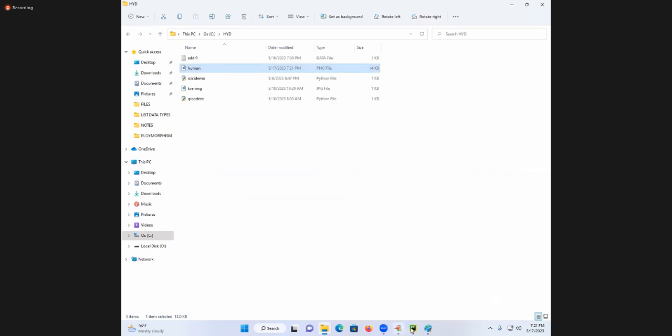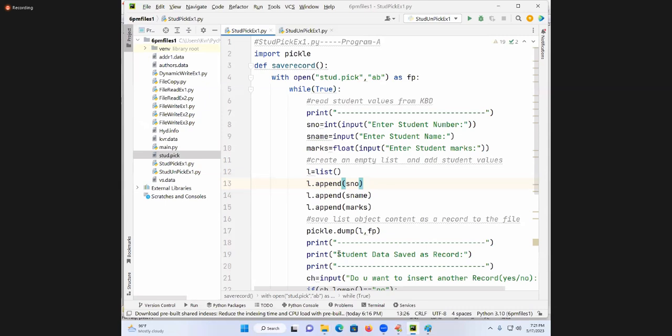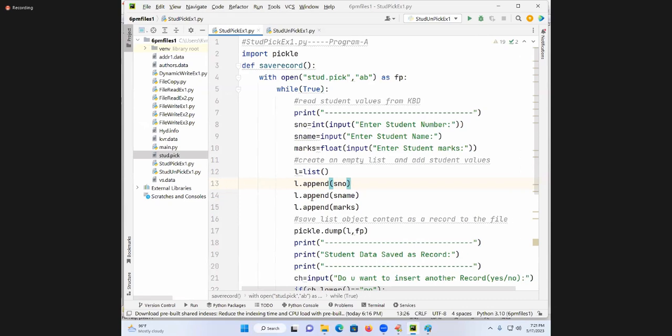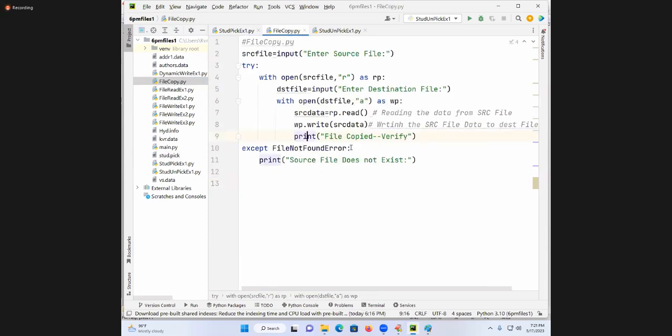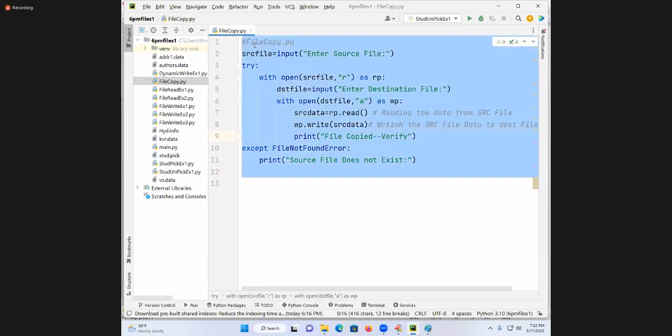Now I want to write the coding. Shall we write the coding now? Yes. Simple. While you are going to copy the image, nothing to worry, student. To copy an image from one file to another file, the file must be in what? Binary format. You already know that. Take an example of file copy. Today I taught you file copy or not? File copy you take. Same to same program I will take. I am not changing anything.